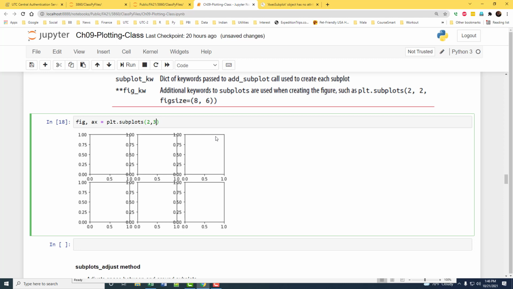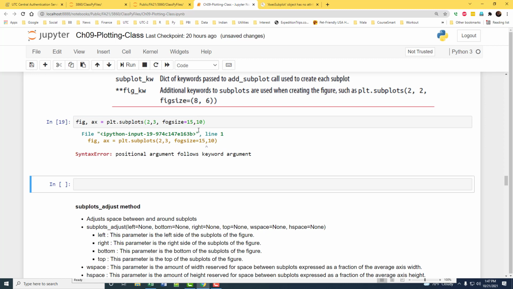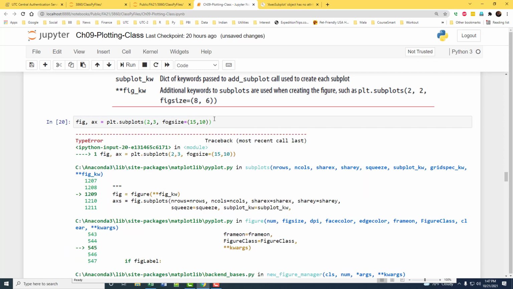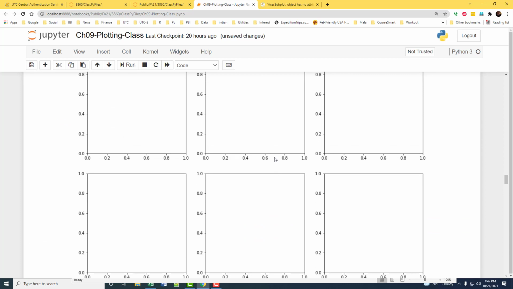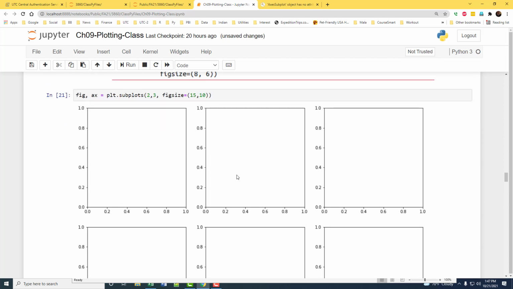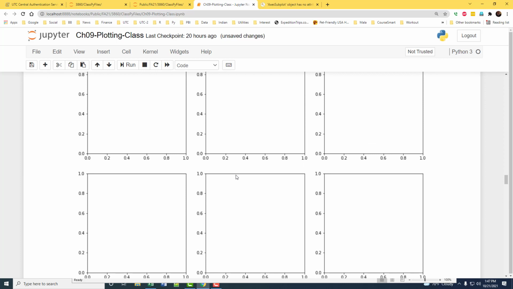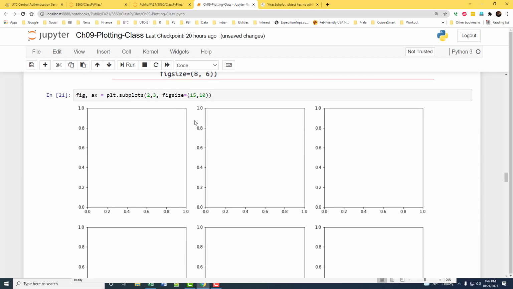So if you say figsize, and then give whatever size you want, say 15 by 10, that should be a tuple. Okay, so now they seem to be fine. It's expanded out, and the numbers are not running into each other.